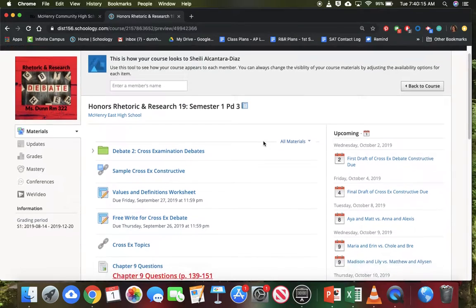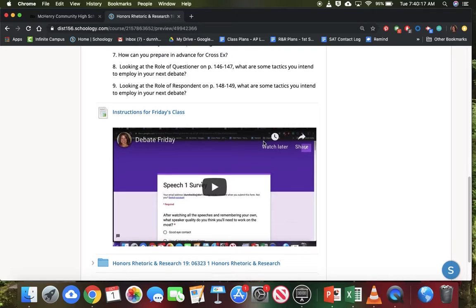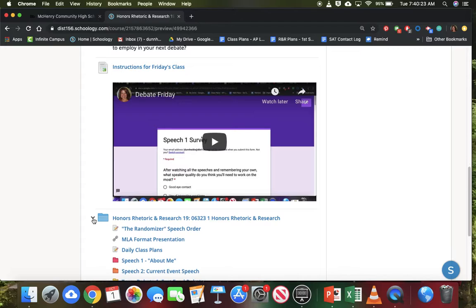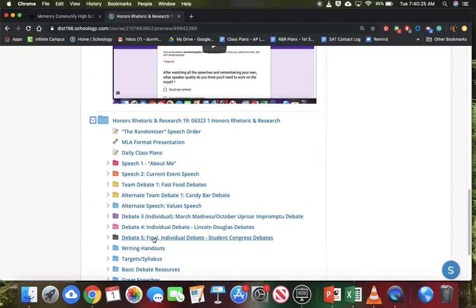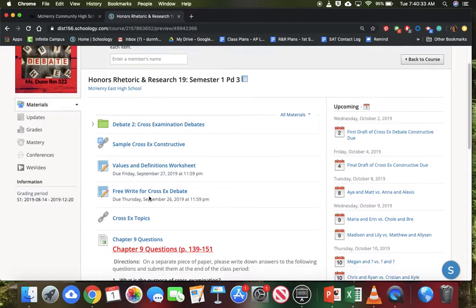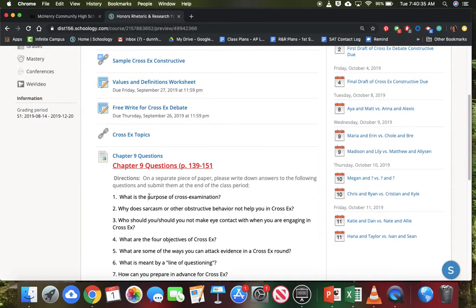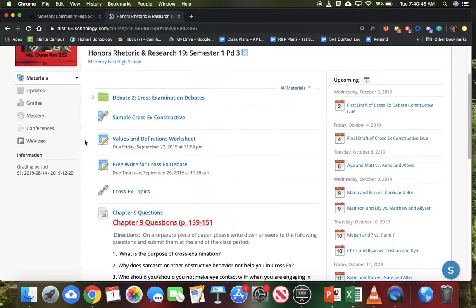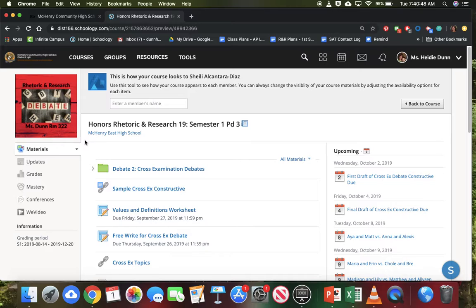If a student logged on to a Schoology page, ideally, they can clearly see a logical organization of the course. If you look down here at the bottom, the course is organized by debate folders with different information in the debate folders. At the top of the course page are the things that the students are currently working on, and at the bottom are the things that the students will be working on in the future, that the teacher moves around all the time. The teacher introduces new apps and extensions to help the students gain skills in the class without causing distraction from the main goals.